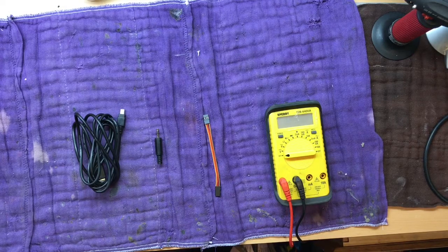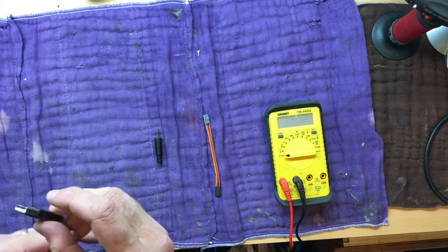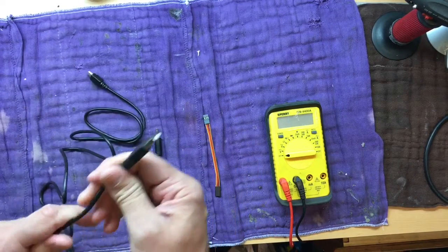But I was looking at the part online, and it looks like just a USB cable and an audio jack. And I thought I'd just try to whip one up from some spare parts I've got. I'm sure everybody's got a few USB cables laying around. Doesn't matter the small end, you're after the male A side.